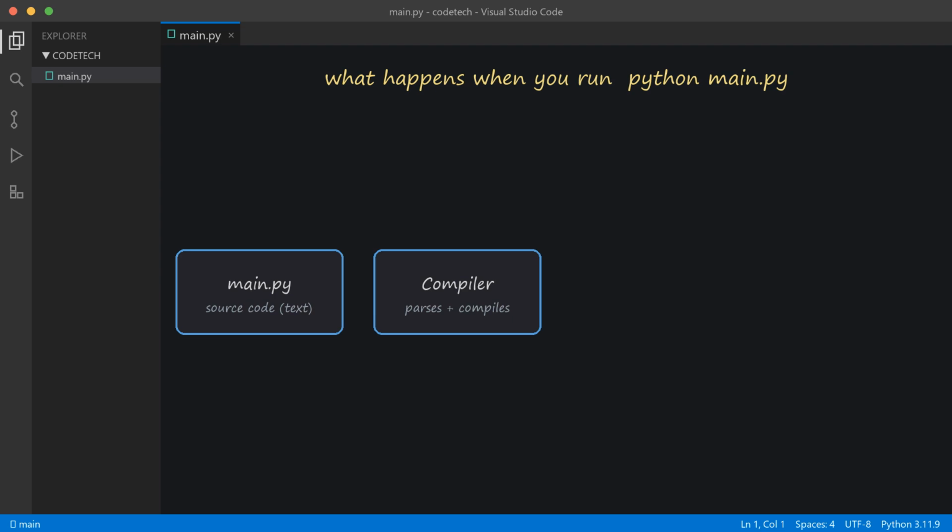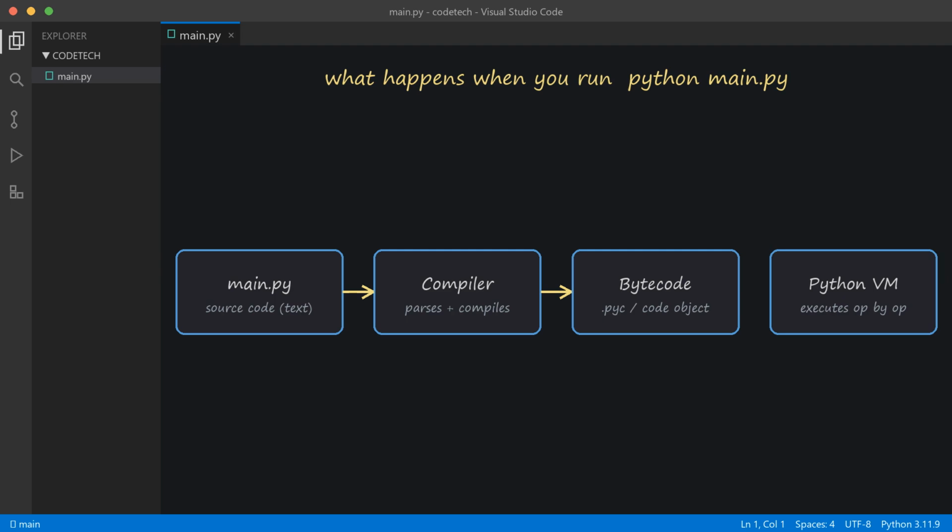So the very first thing Python does when you hit enter is it hands your file to a compiler. And yes, I said compiler. Python has a compiler built right in. It parses your text into a syntax tree, checks that everything is valid, and then compiles it. Not to machine code like C or Rust would, but to something in between. That something is called bytecode. Bytecode is a compact, low-level set of instructions. Things like, load this variable, multiply the top two values, return the result. It's not tied to your CPU at all. It's designed for a made-up machine, a virtual machine.